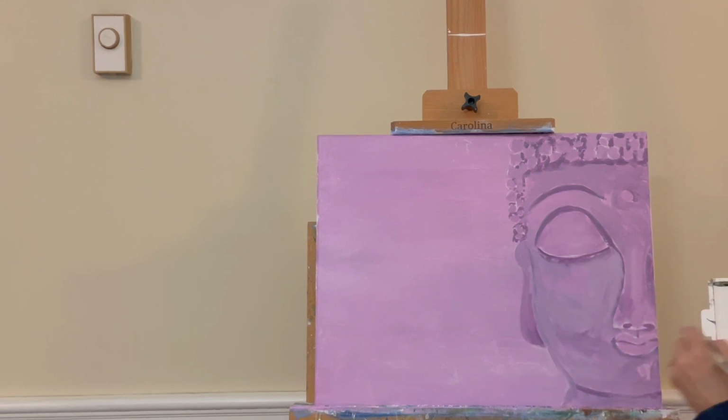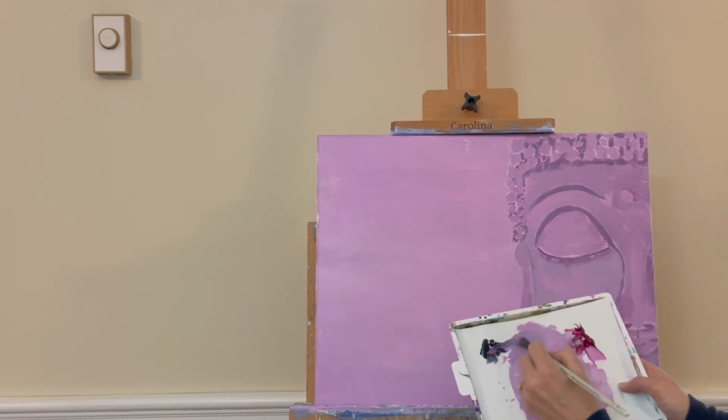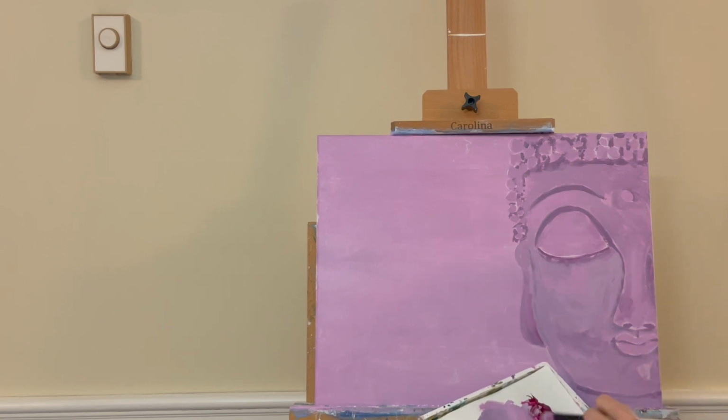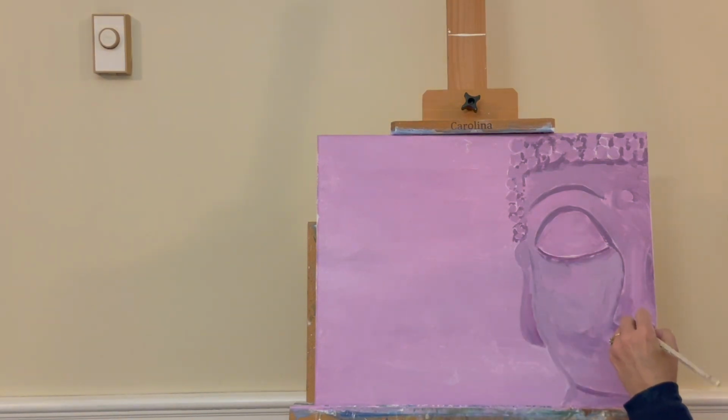And a little bit more of that dark area. Pick up a little Payne's gray and mix it in because I want to go right up under here so I can remember where the shadow is underneath my nose here. Get a little bit of that magenta and just kind of stir that in a little bit. All right, we'll go back over here.